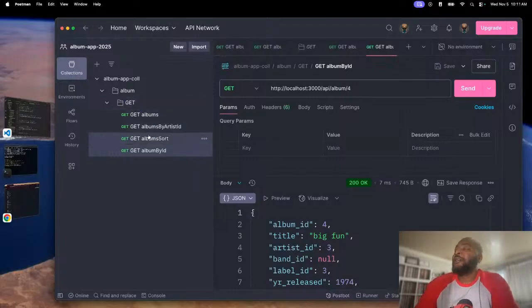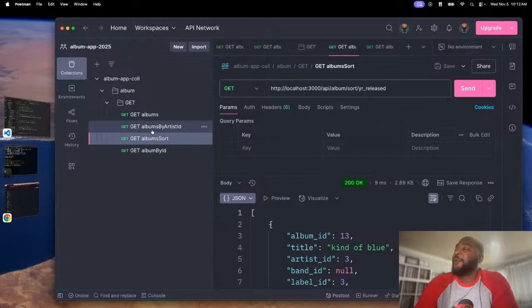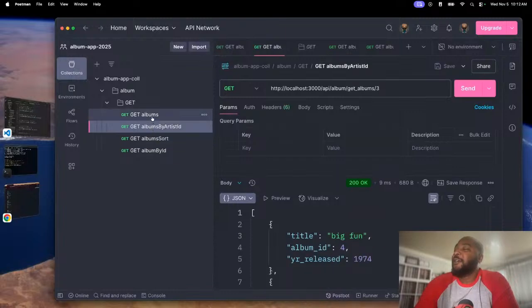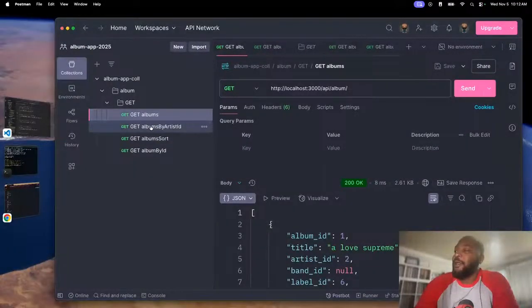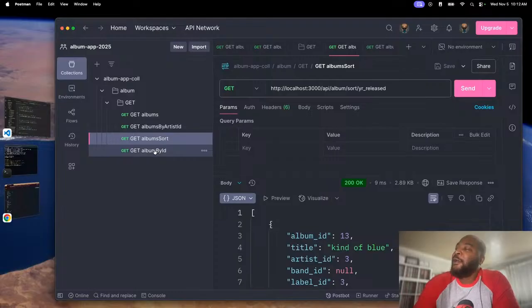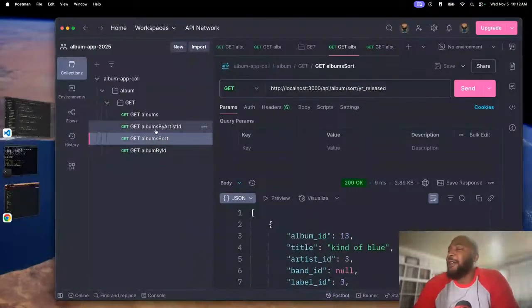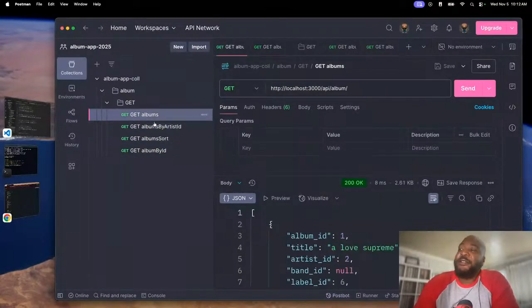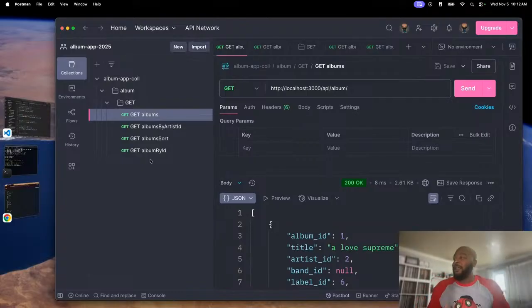Notice here, with all of these requests, we're using essentially the same URL. This HTTP colon slash slash localhost colon 3000 API slash album, etc. What we're going to do is create what's called an environment variable.